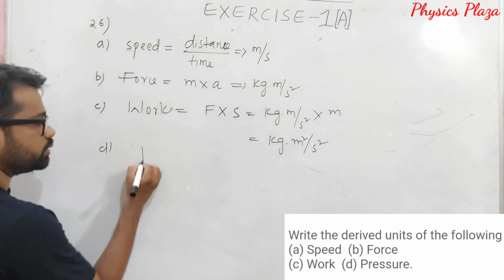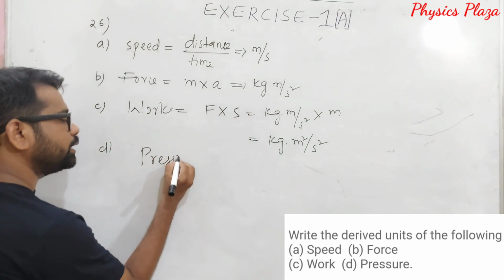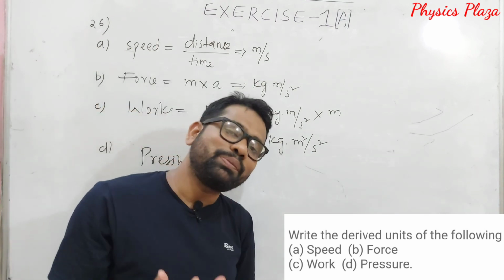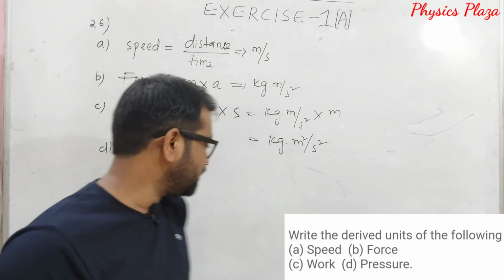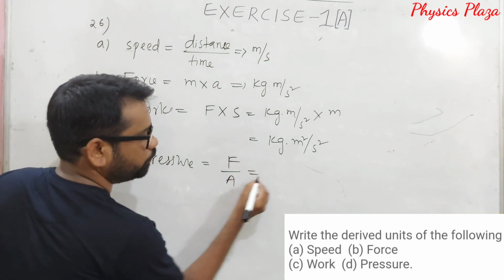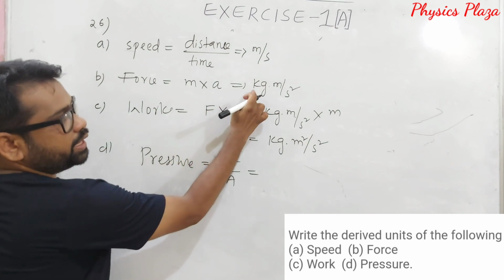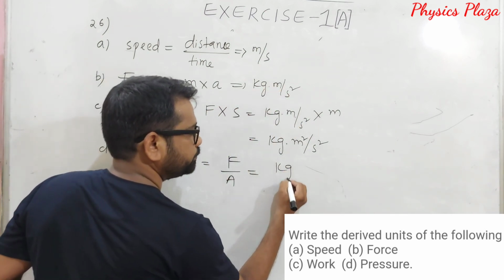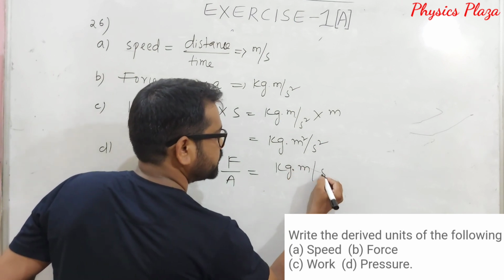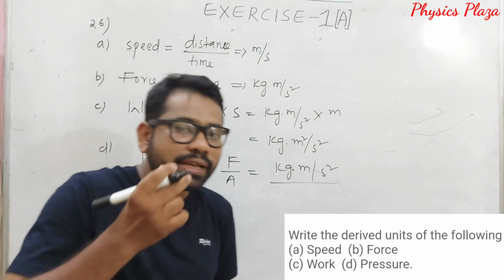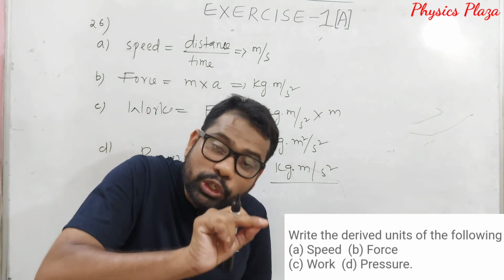Pressure. Children, pressure here doesn't mean the mental pressure we feel during our work, it's not that. Pressure is force per area. Force, we already have as kg meter per second square. Yes or no? Yes. But area is not a fundamental quantity. It is again length into breadth, that is meter into meter.